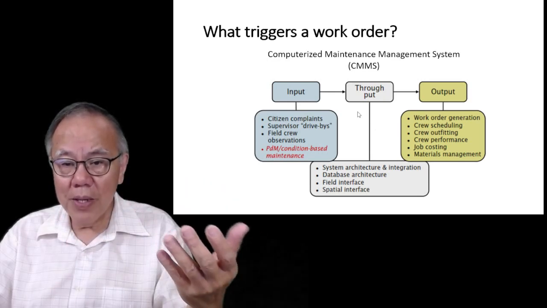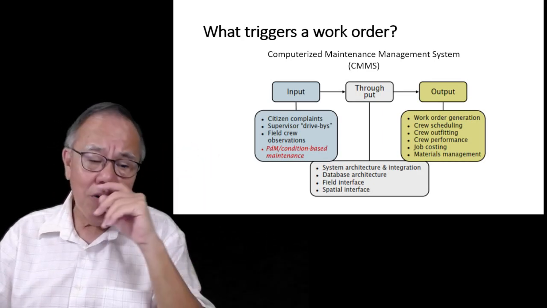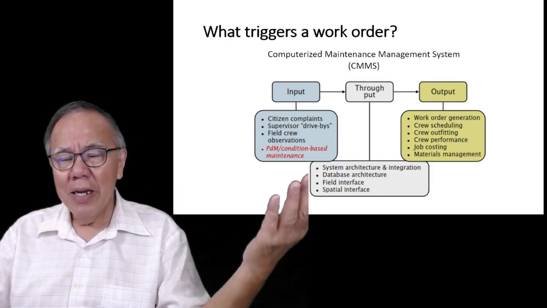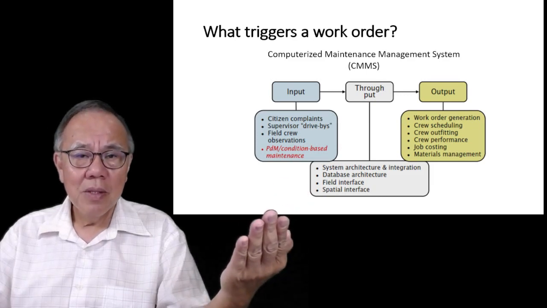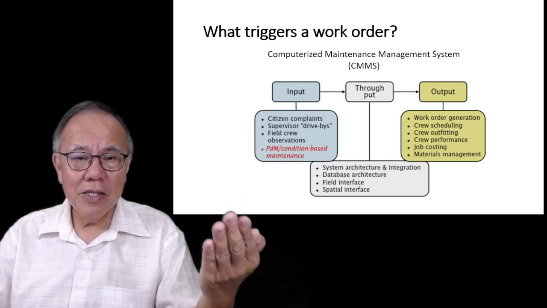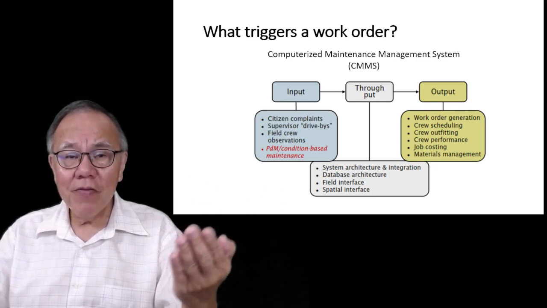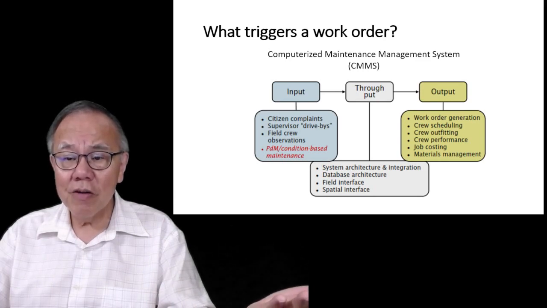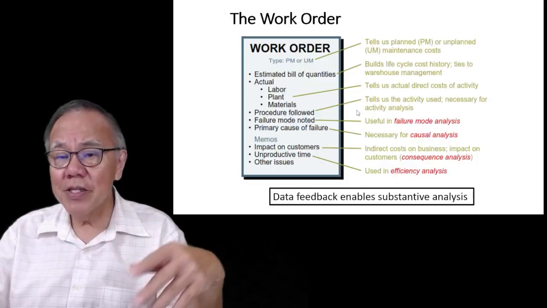Yeah, so it can be a complaint or already planned, or it can actually be triggered by your condition-based monitoring system. Yeah, because every week you check your oil. Yeah, oil looks okay, oil looks okay. Then eventually your oil is very dirty, or you are not having sufficient oil, all the time very fast. Then maybe it's time for an overhaul, or changing of the oil, the filter, and so on and so forth. So it can be triggered by different things.